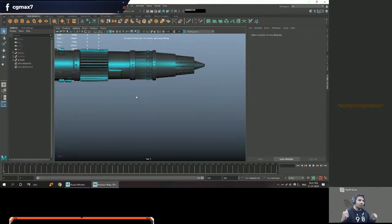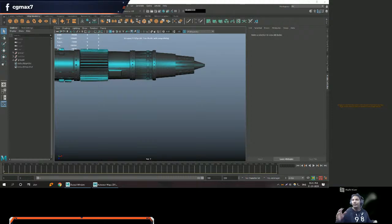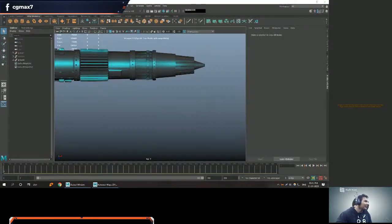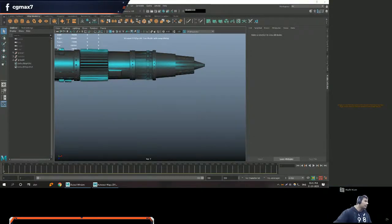Do you use any reference? Yeah, I use a lot of references for hard surface modeling. Generally, I go to Pinterest. I'm just going to open some references right now. And I do have a library, frankly speaking. Okay, I'm not going to show my hard disk over here, but I'm going to show you my library, how I actually work.